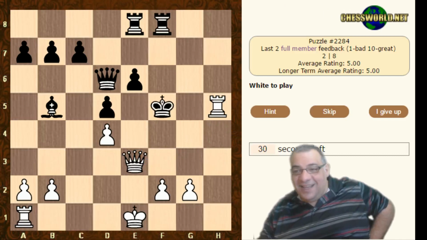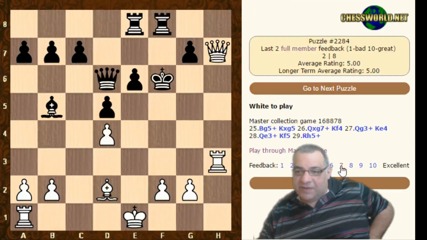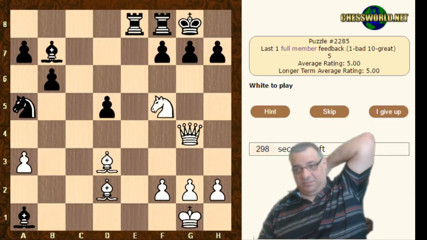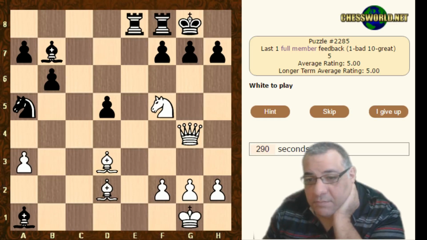Okay. Oh, I found that hard. I found that hard, but I don't think it's that bad, so I'll give it a 7. Let's just check the master game. Serpa. I'll give it a 7. I found it hard. Oh, it's only got 5. Okay. That's average. It's not too terrible. So, the check. This is protecting G7. The check.